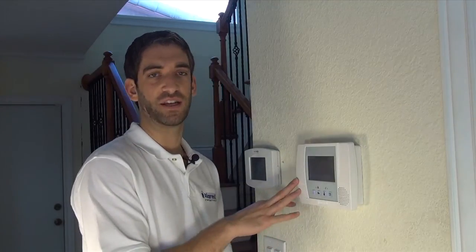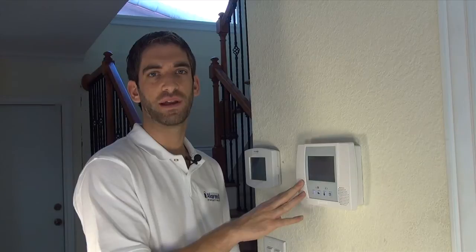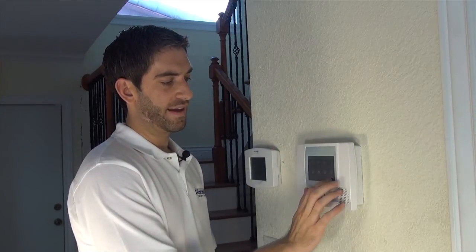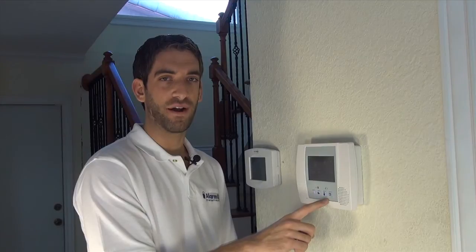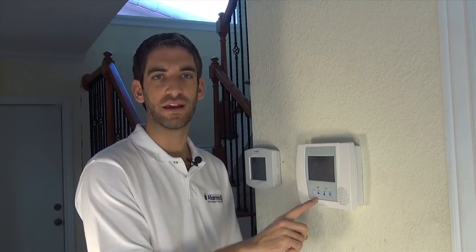So it's a very great thing to learn how to do. In case you ever have forgotten your code and you're fumbling with arming or disarming, this is the way to reset. One thing to point out is we needed the installer code to get into that to reset the master. One workaround is to watch our video on how to get back into programming if you have locked yourself out of programming or if you don't know your installer code.